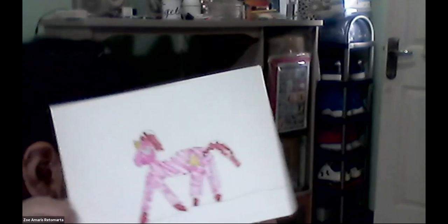Zoe, I think Zoe would like to share. Do you want to unmute and tell us about what you drew? I drew a unicorn. Because I love unicorns. Is that a color violet? Pink. It's pink. I drew myself.